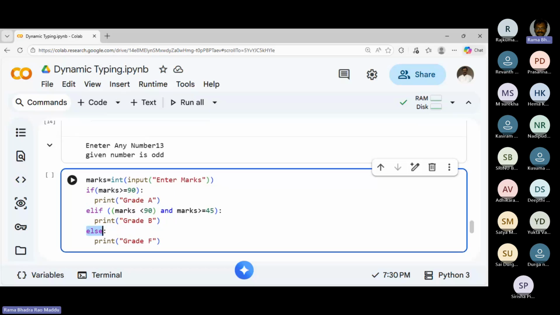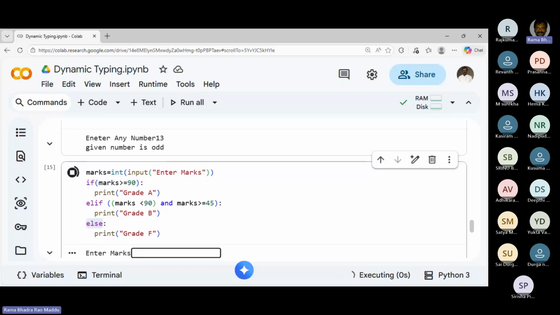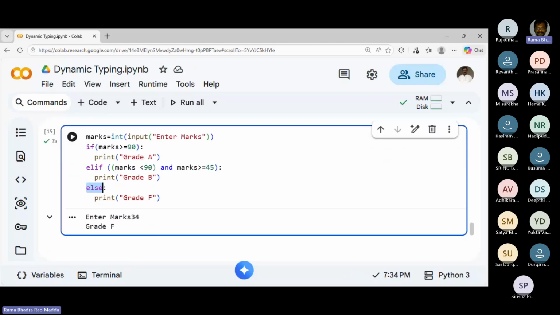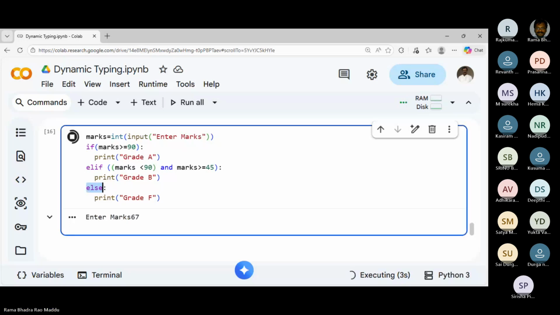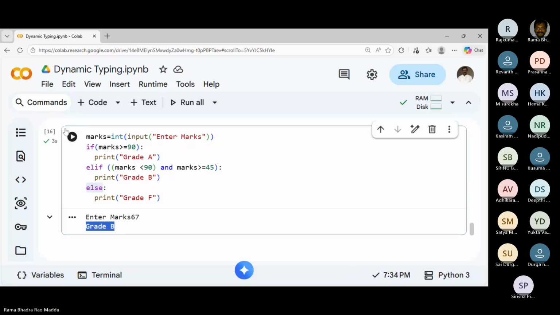So Python supports else if. Okay, so I'm giving 34. It needs to print grade F. If I'm giving 67, it prints grade B. If I'm giving 92 or 93, it will print grade A.